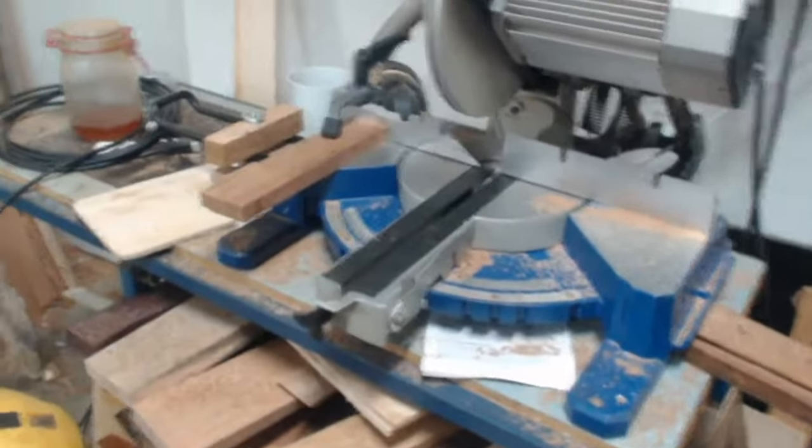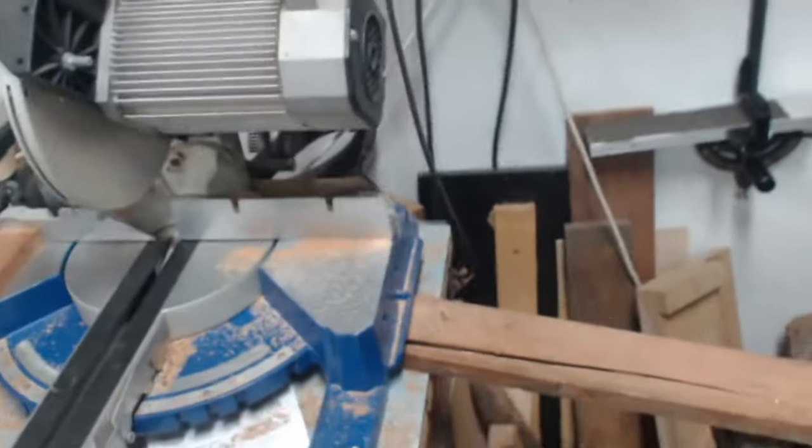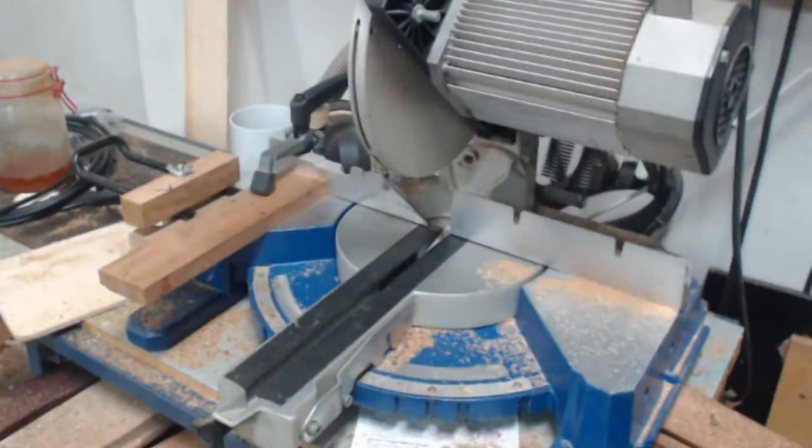Excuse me for the vertigo, but I'll just move this over here so you can watch me cut it up to length. I tell you what, anything with a lead on it, it will get caught on anything possible, won't it? Just one of those things. All right.